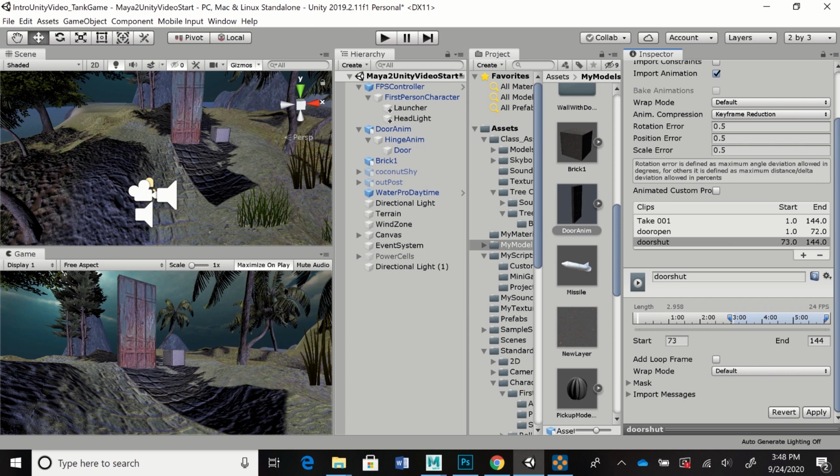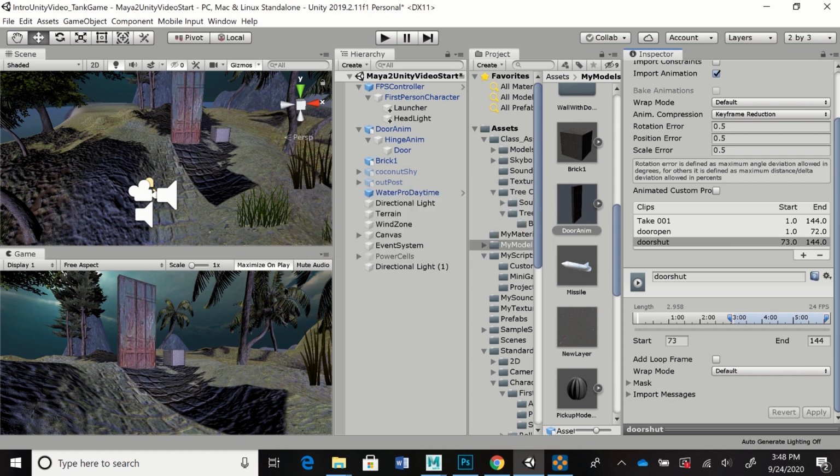So take one is never going to play, and it's sitting without any animation playing when it's closed. So I don't actually need an idle in this case. I'm going to just leave that off and hit apply.